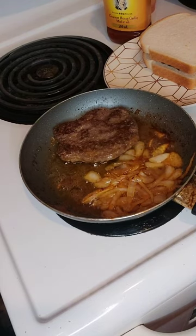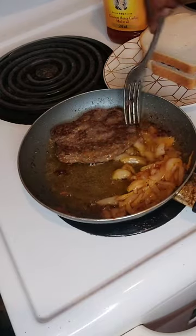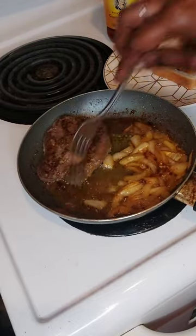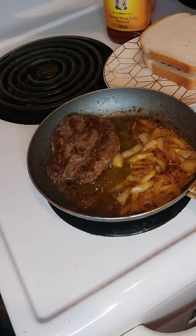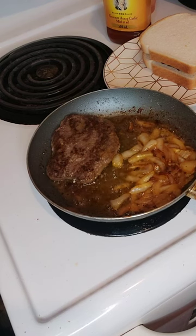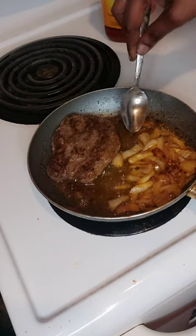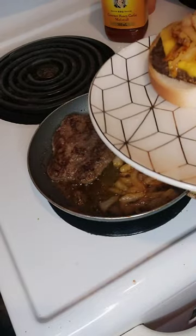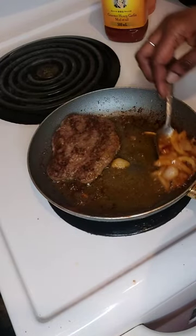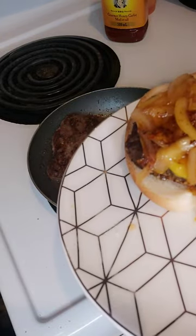Okay guys, I'm back. And as you can see, the onions are well finished now, so I'm going to go ahead and take them out. My burger is well on its way as well. I'm just going to turn this down so I can actually get in here and grab a spoon real quick. And I'm going to put the onions on here for her. They're nice and cooked. That's the way she likes it.